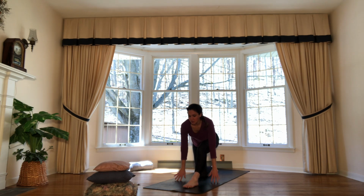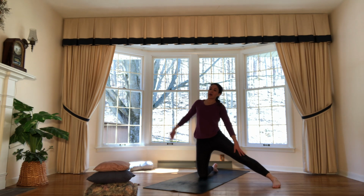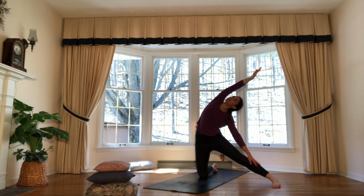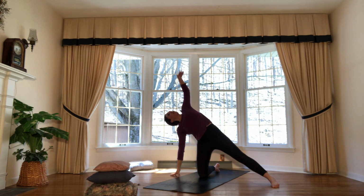And we'll start to rise up. Take your leg out to the side. We'll lean up and over. So we're reaching left arm towards the right. And then set your hand down to the floor. Stack the arms, reach up here, gate pose.